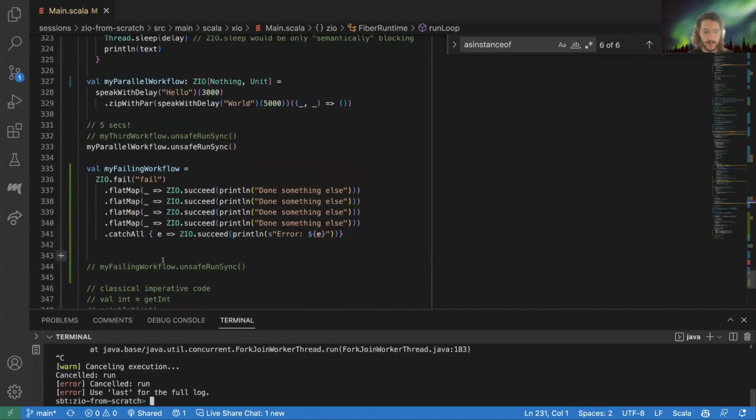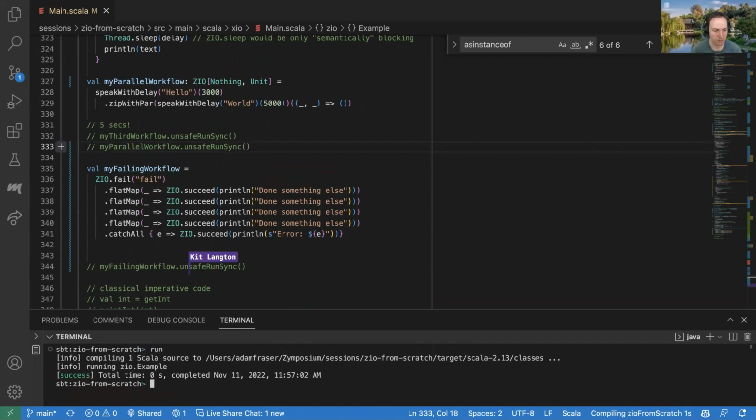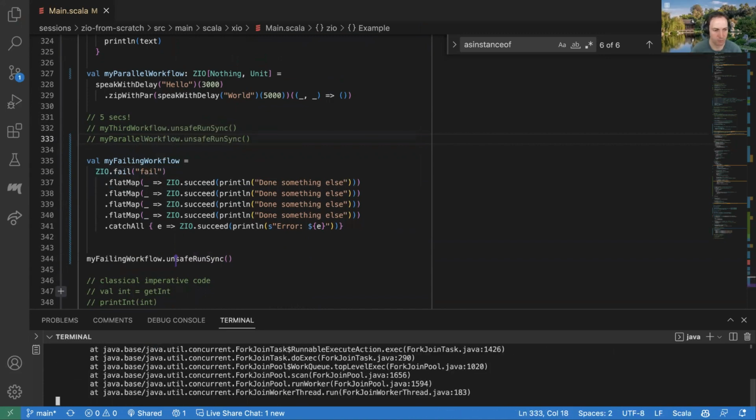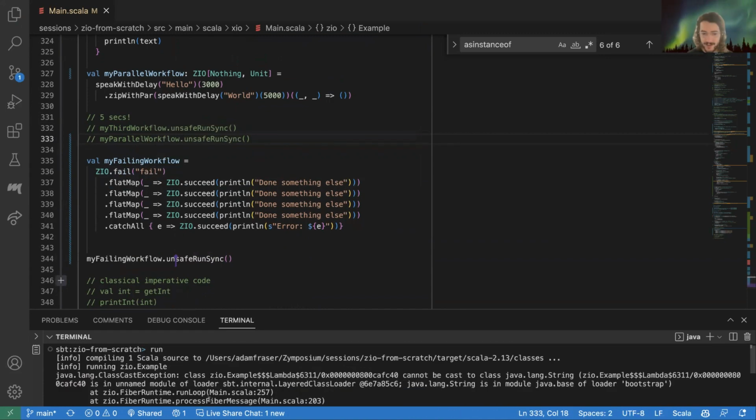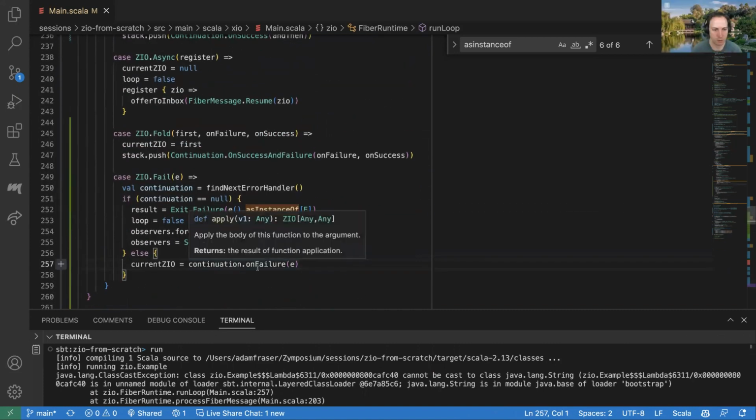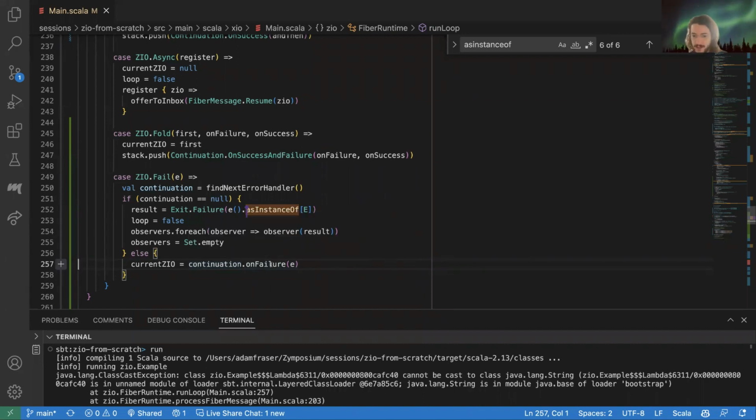What are we getting now? Another error? Yeah, I think we don't have something quite right here. Do you want to try the failing one? I was just trying to run the failing one. That one's weird. That one doesn't make any sense to me. Well, I think we're doing something silly on here. Can it be cast to a string?